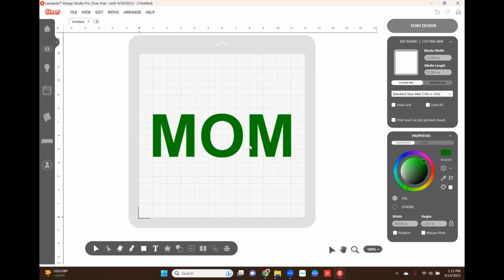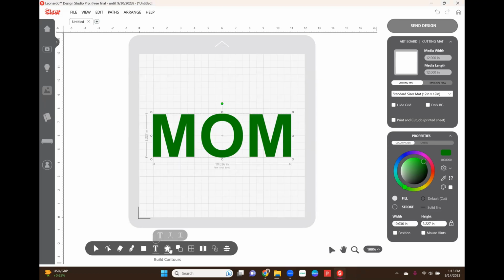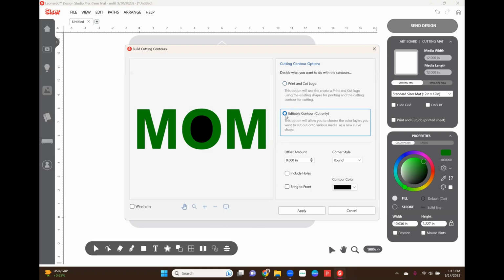All right, so here is the word mom. Now I'm going to create an offset around this, because I want it thicker and I want the letters closer together, but I haven't figured out how to bring the letters closer together yet. So I'm just going to build a contour around this, and the button is down here. This star right here says build contours. If you hover over it, that's how you get to your contour panel. This is going to be a cut file, so we want to click editable contour cut only. And because we don't want this black piece here, we're going to include holes.